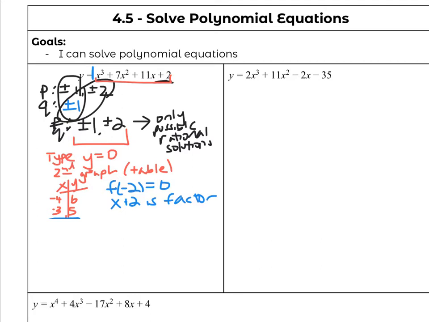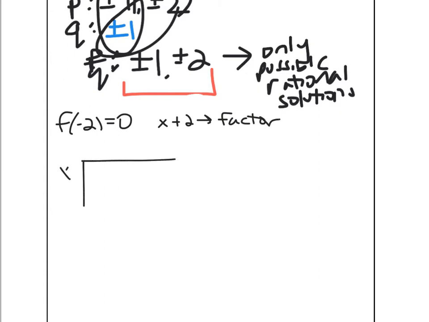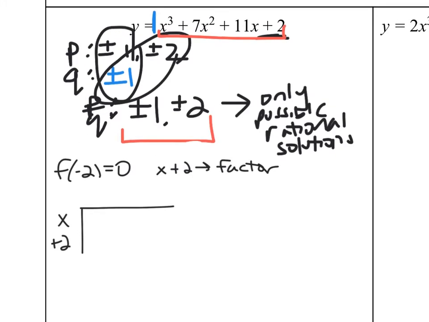Do you need to write down the part with the table from your calculator? Absolutely not. Here's what I need you to write in this problem. I need you to write that f of negative 2 equals 0. So then we're going to divide by x plus 2. So x plus 2 is a factor. Put it on the side, x plus 2, and I zoomed in too much. I can't actually see my function. There we go.